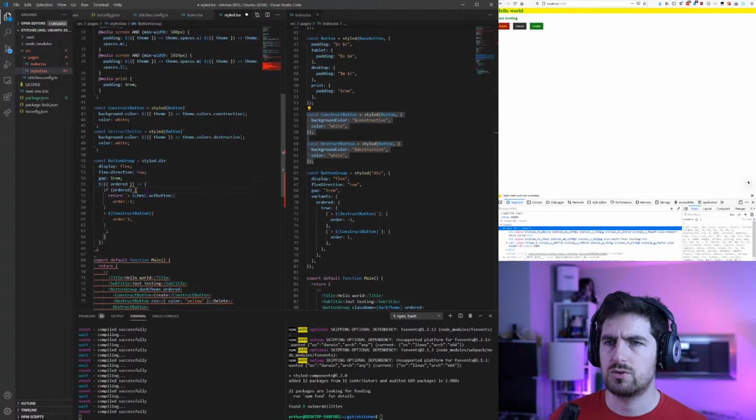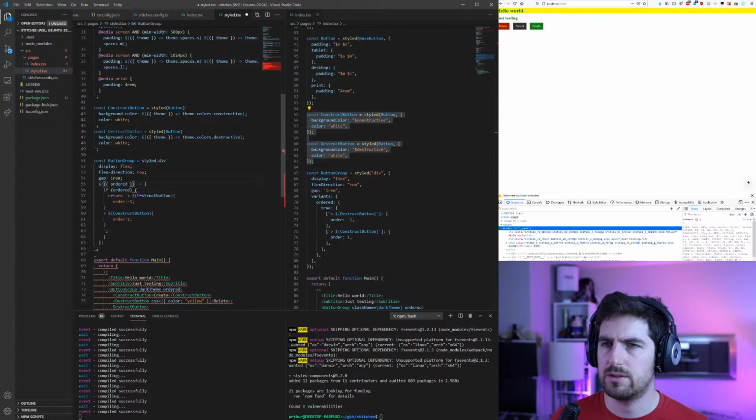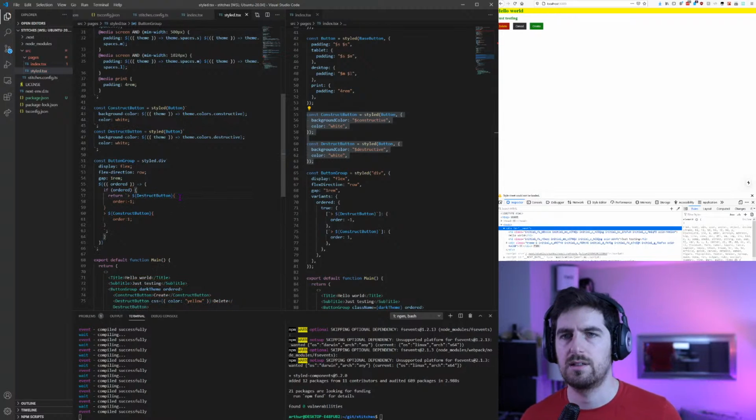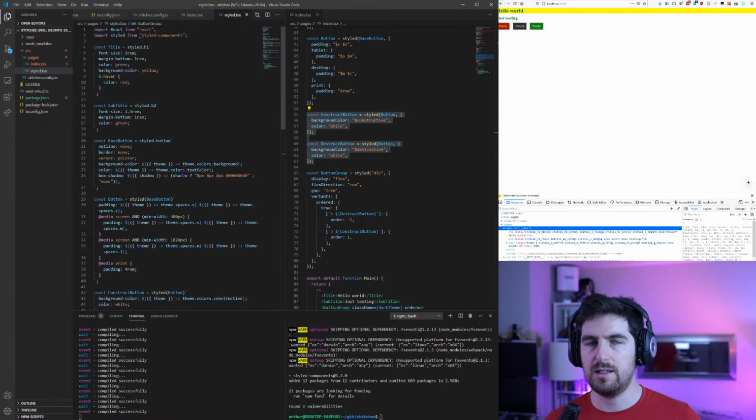Okay, so this should be somewhat fine. Destructive button. I probably meant destructive button. Yes, that's it. I'm striking again. All right, so if I have this, I just need to have my theme.